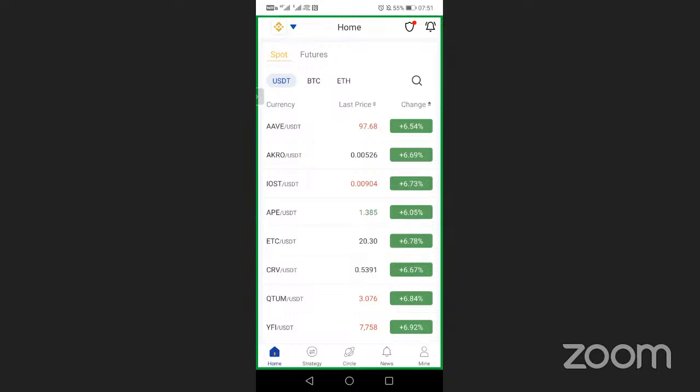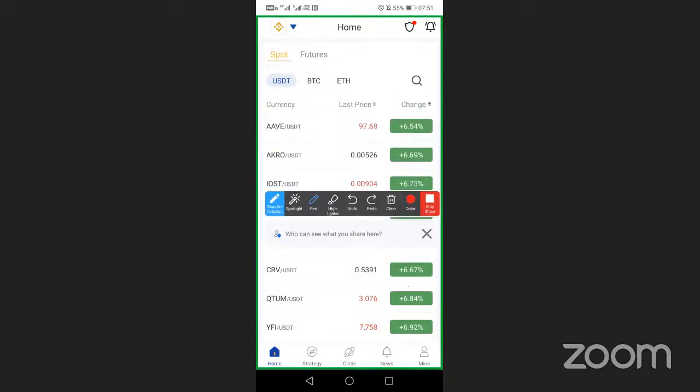Can you see there is the name of the coin, and the currency that you are using to trade the coin? Can you see there on top? It is currency, and the currency that we are using is USDT. On the right side it is the currency, and on the left side it is the coin. That's why I'm calling them a pair.